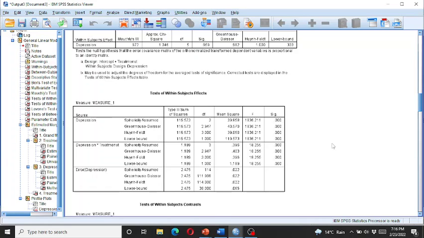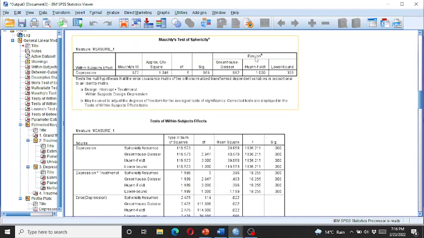So for reporting the F-test results, we require the F value, the degrees of freedom, and the sphericity assumed. For choosing the F value, as I told you previously, we look at the epsilon, and if it is greater than 0.75, then we should select the Huynh-Feldt correction, and if it is lesser than 0.75, then we need to choose the Greenhouse-Geisser correction.